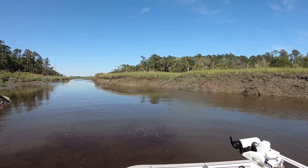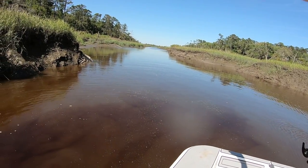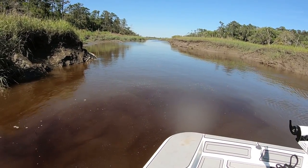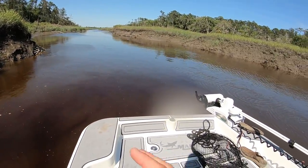Creek mouth, low tide. I'm sure these fish are just either eating the bait that's coming out last minute or they're staged waiting to get back in. So not sure which of the two, but it makes sense. Target creek mouth, you guys.